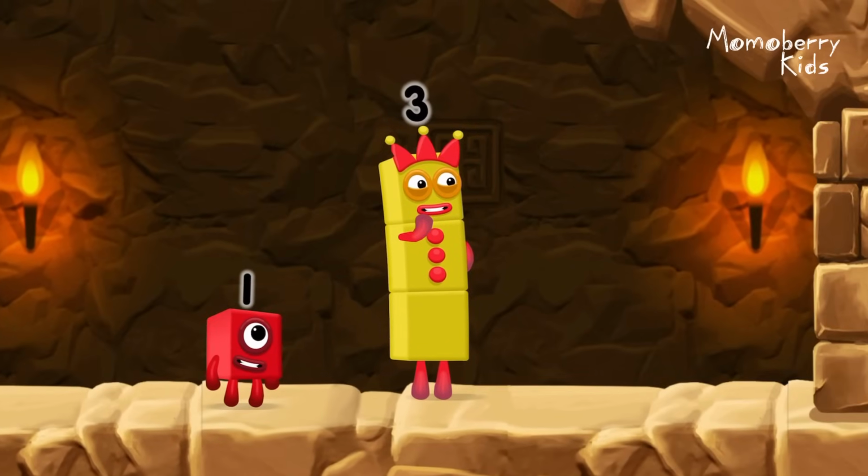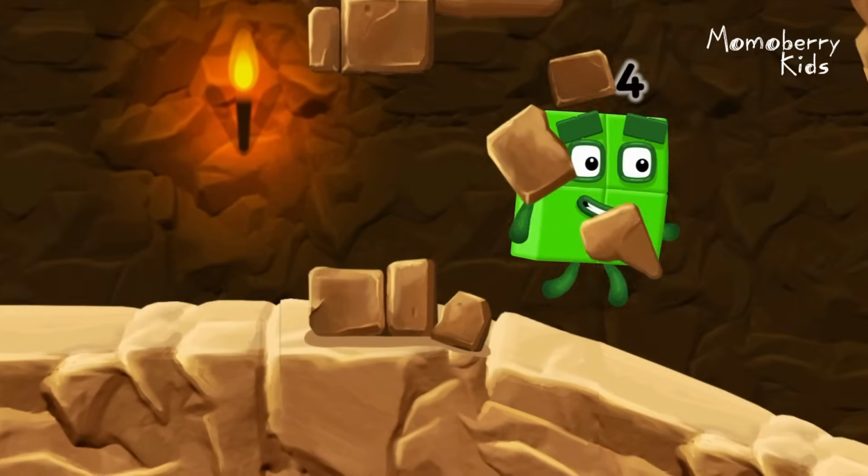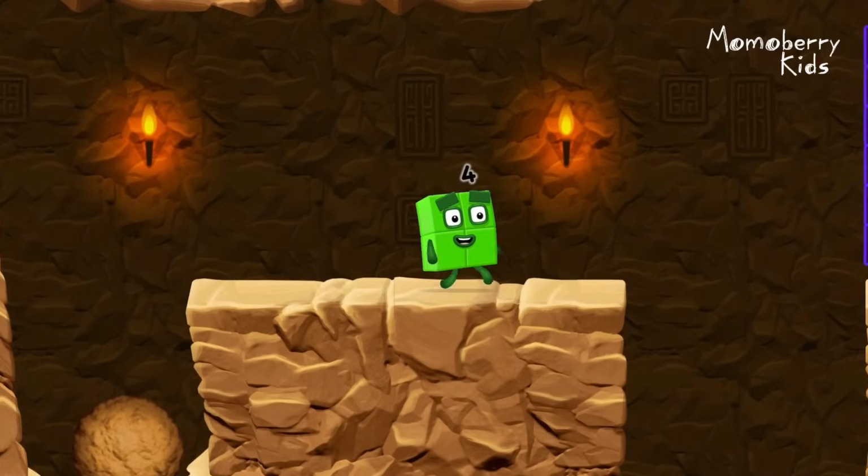I think 3 might need one's help to get past that wall. Ooh. Ooh. Ooh. 2 by 2.